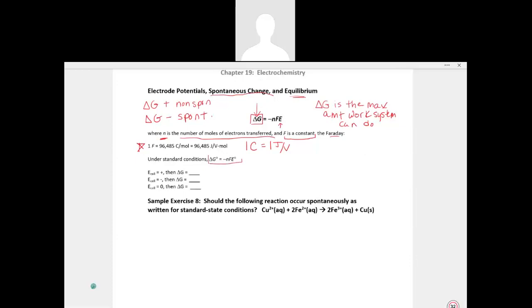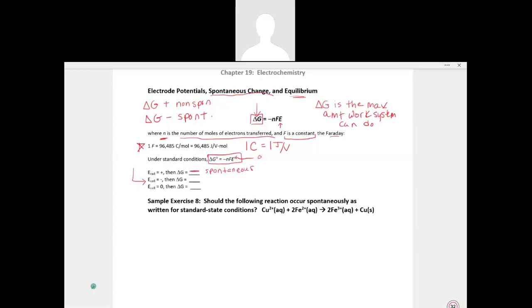Under standard conditions, so when we have standardized temperature and pressure and other conditions such as molarity, our system can be measured and we can find our E cell, our cell potential under standard conditions. That's what this degree symbol up top here means, this little circle, this naught. It means that we're at standard conditions. At standard conditions, we can make some assumptions. When our E cell is found to be positive, based on this equation, we're going to see that our delta G will be negative, and then we'll have a spontaneous reaction.